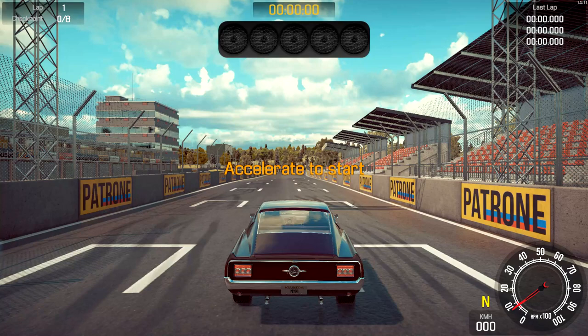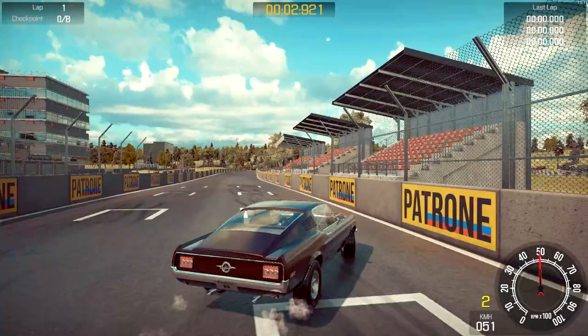Same Spectre Fastback. This is the one I did for my friend. I do kind of like the red now, actually, thinking about it. So let's get this one under way. Go on, spin the wheels. Oh, jeez.